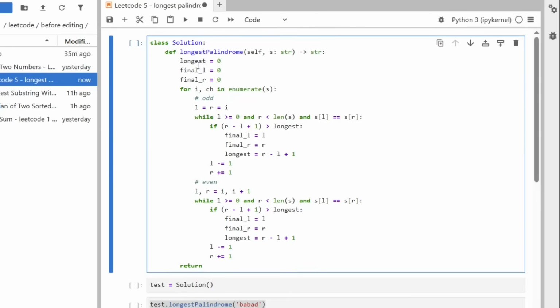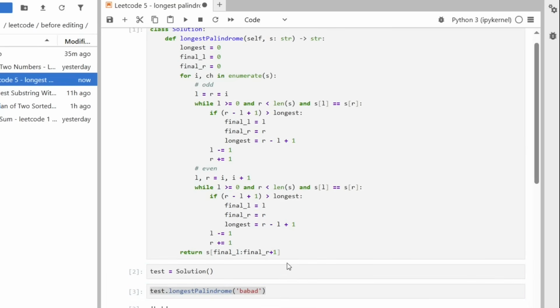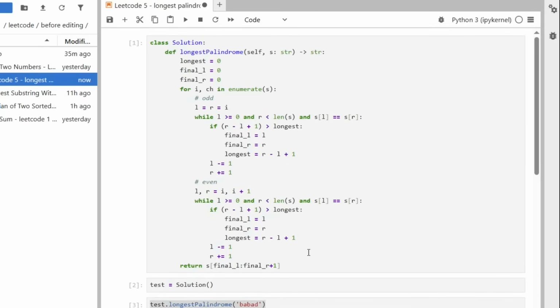So it starts from final L to final R. Simple slicing, from final L to final R, and we need to add 1 because the last character is not included. And I think it should work. Let me test it. Yeah, it's working.